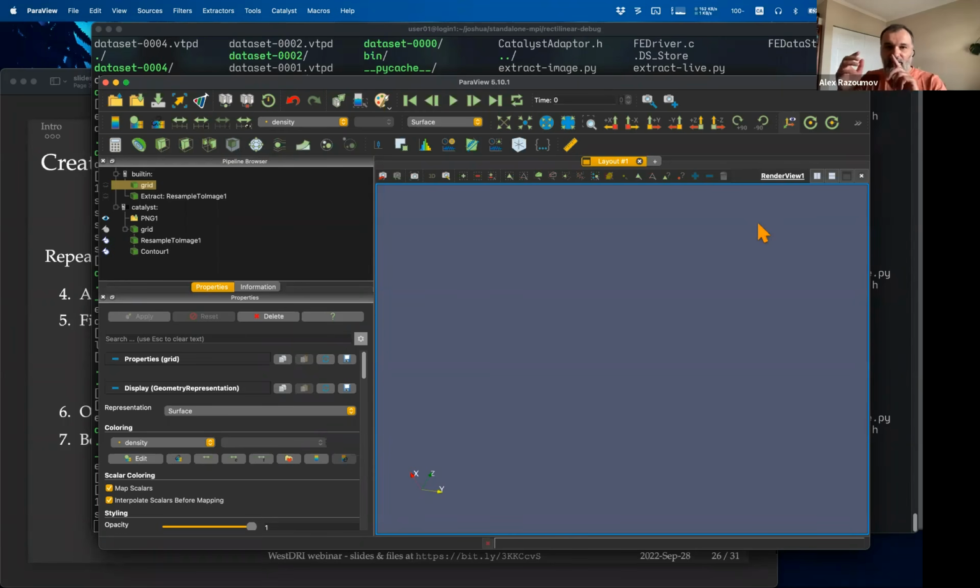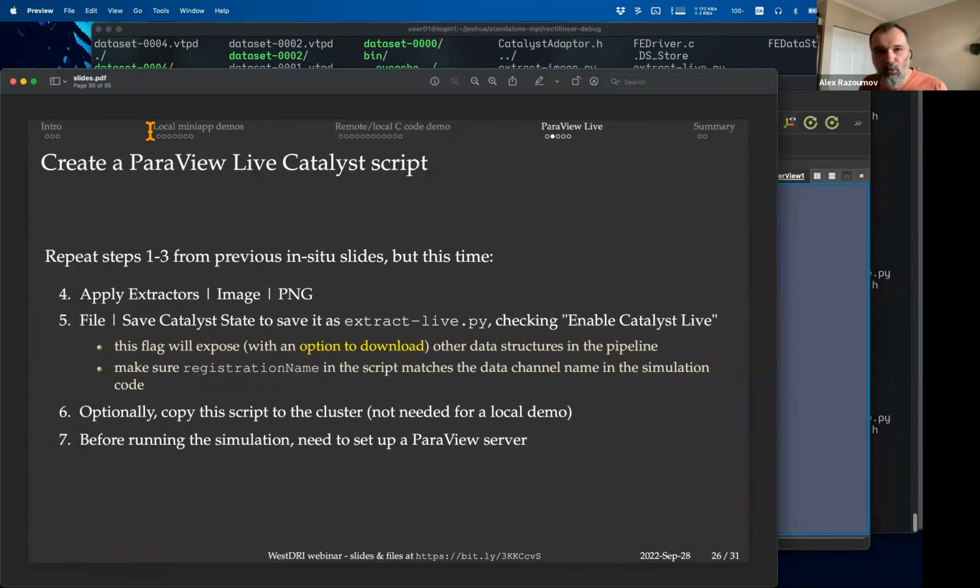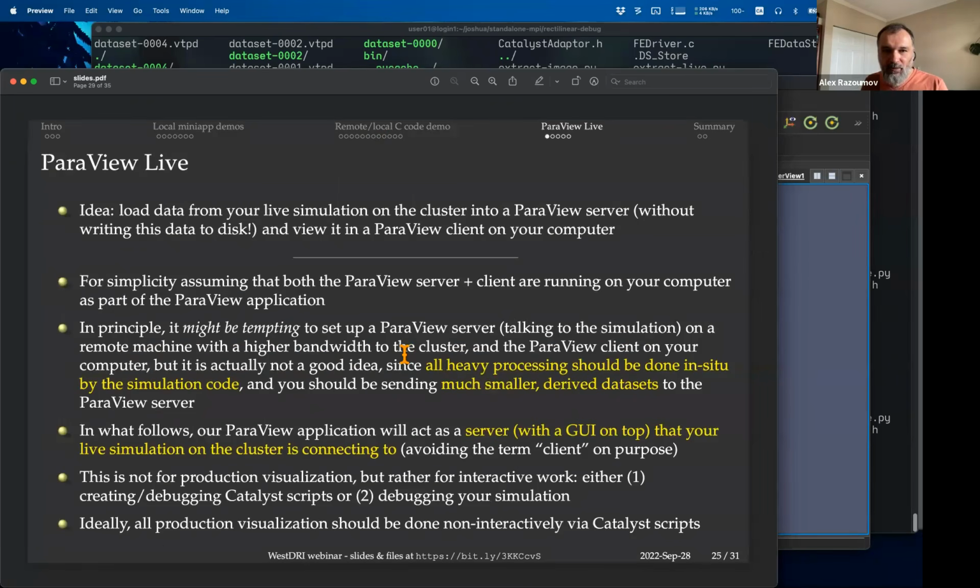For this reason, and also the fact that you have to be super careful not to ship large three-dimensional data sets, I'm very cautious about using ParaView Live. It's a great tool for debugging, but it's really meant for debugging and exploring data sets, probably on a smaller scale. It's not great for live production. For live production, use what I described in the previous section. Okay, hopefully that makes sense.